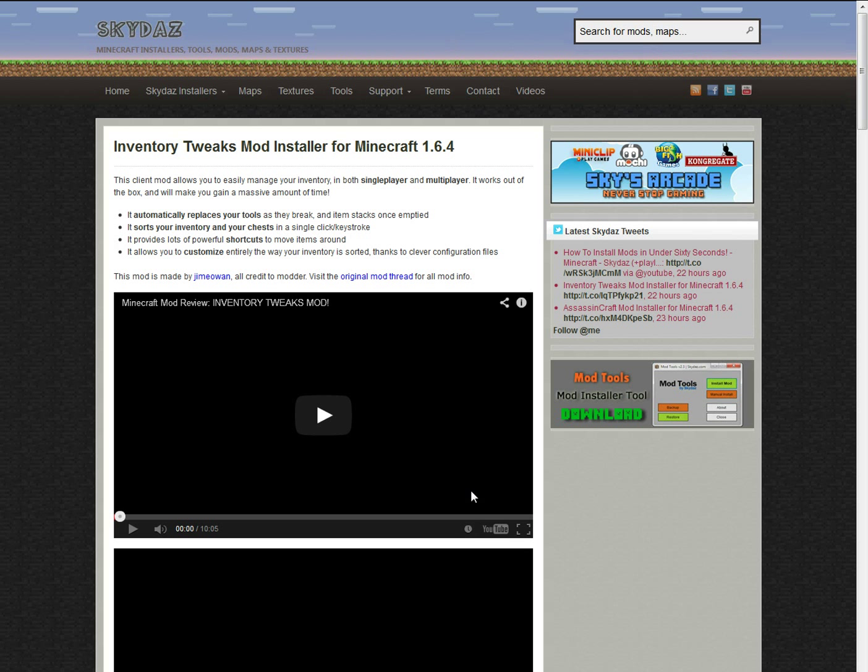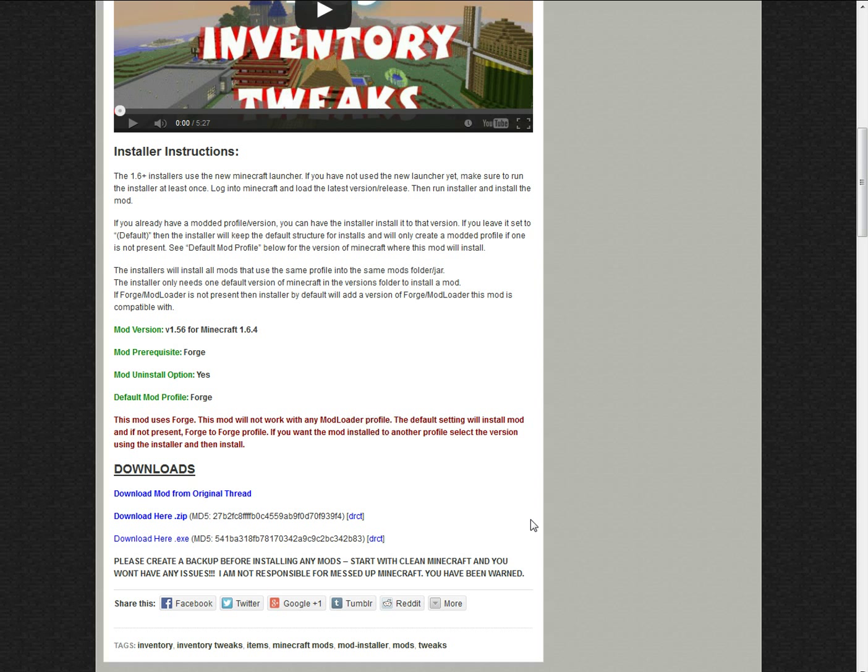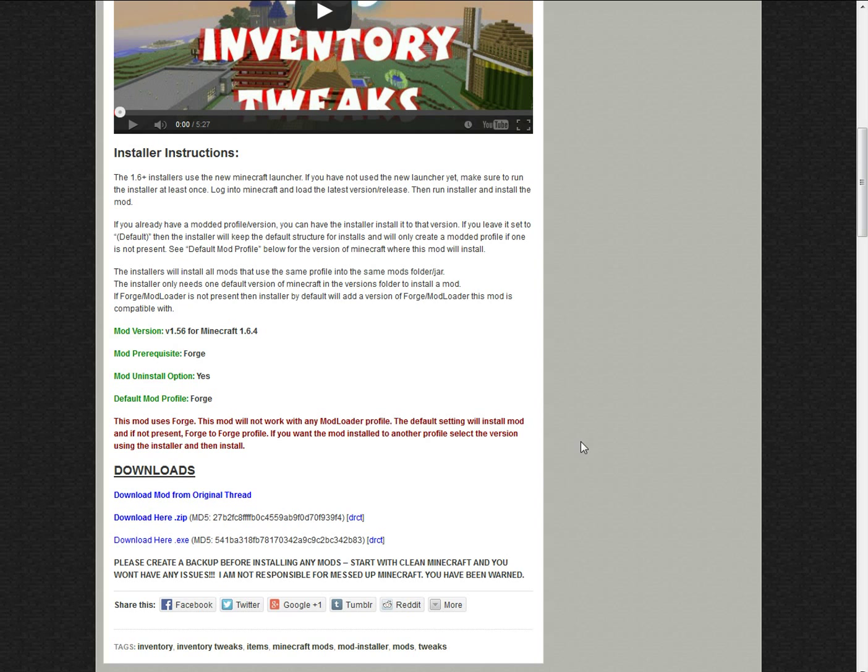Ooh, that's nice. It's got little mod reviews. And then you're gonna scroll down, you're gonna find downloads. You're gonna click download here, .zip. Okay, you're gonna press OK. You should have it in your downloads.